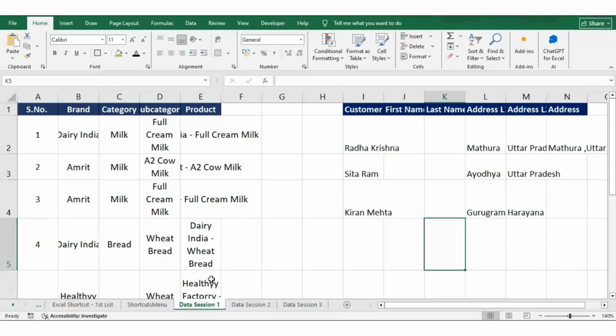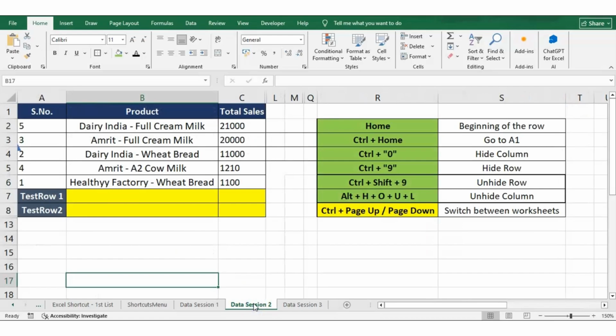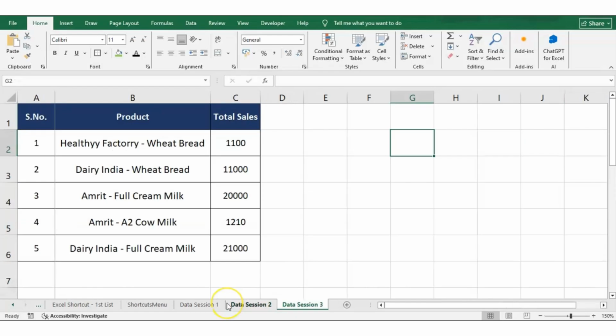On similar lines, if I press Control Page Down, we can see that now our active worksheet is Data Session 3, which is one page down from the initial worksheet, Data Session 2. So this helps in navigating and moving between the worksheets.